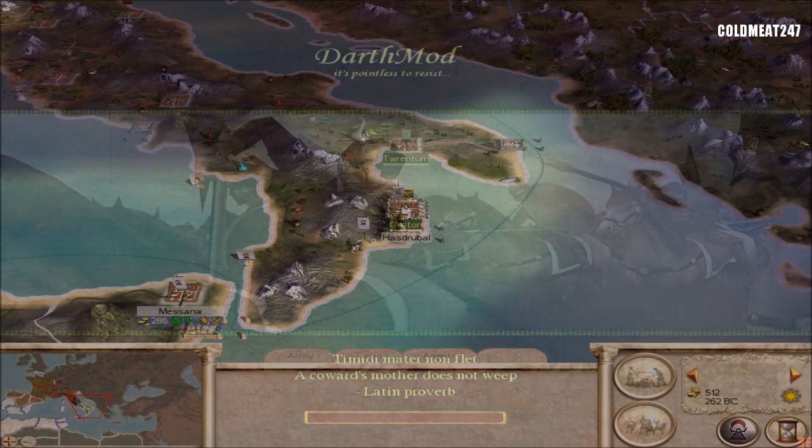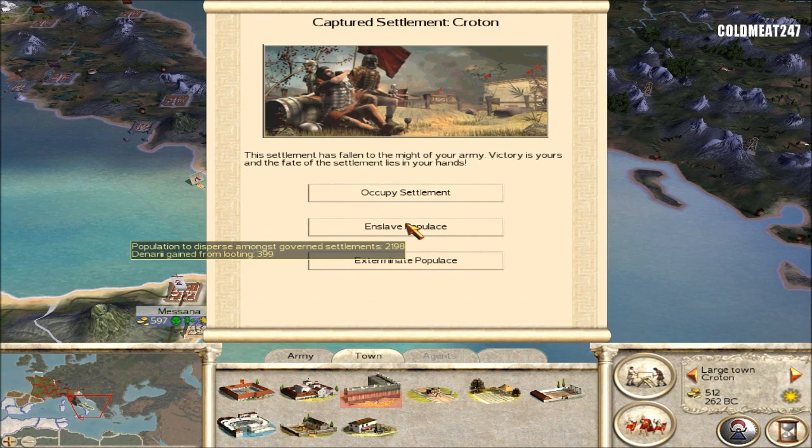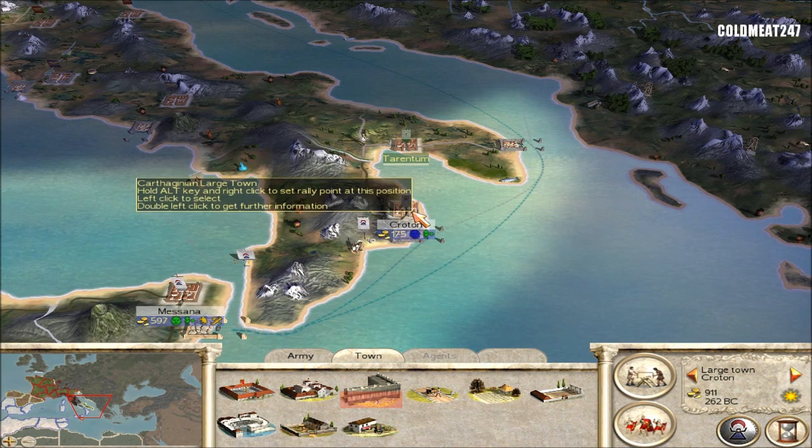We'll see right there. I'm gonna occupy this. We have conquered. No, I do not enslave populace or exterminate populace. This is not what I do. If you keep them alive, in the long run, it's actually better. You have more people in your cities. You can tax them more. They're not happy right now. It doesn't really matter.